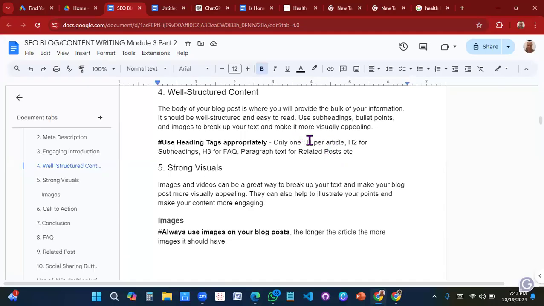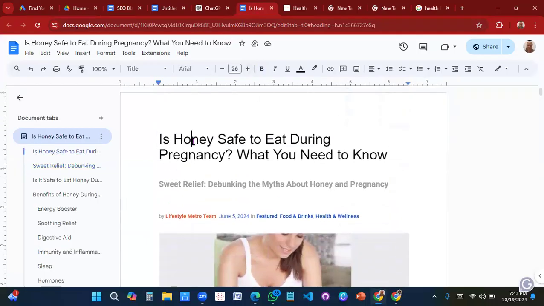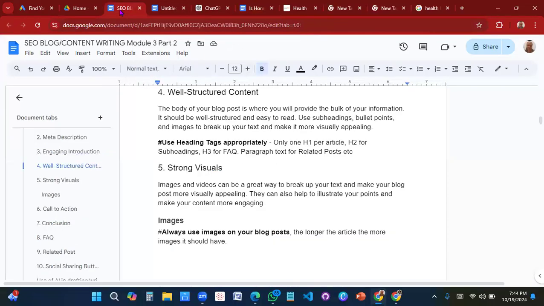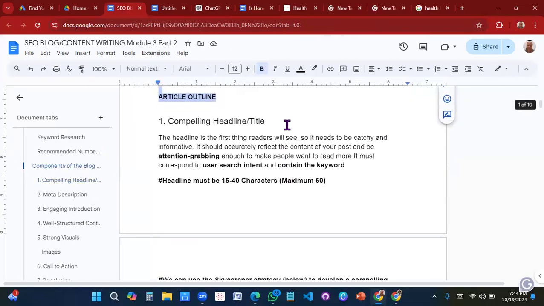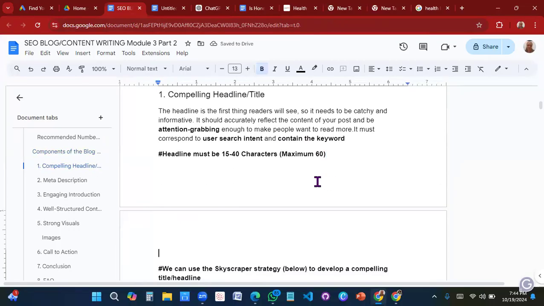In your article, there is only one H1 per article. I'll go back to that article. This is like the title, right? And this here is the subtitle. Yes, we're going to have a subtitle. I really want to not miss out on any information, so I'm taking my time. So when you have a headline, you also have a subtitle.